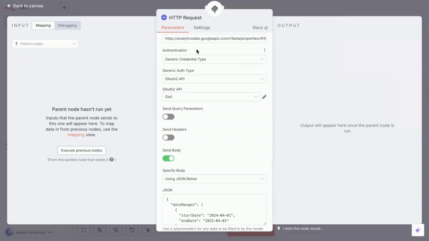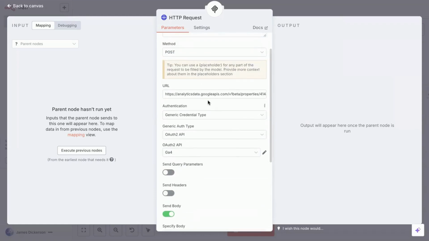Okay, and then this is set. So you have a node here where you are connecting to the Google Analytics data, which is being piped into Google Cloud Console. Google Cloud Console is storing the data in a way that can interact with the chat model and things of that nature.